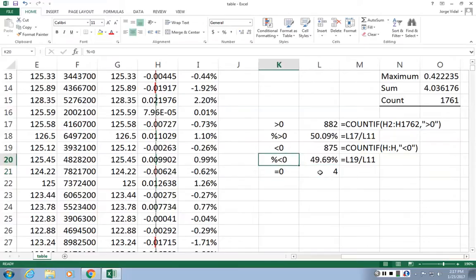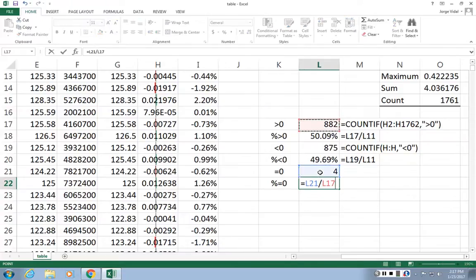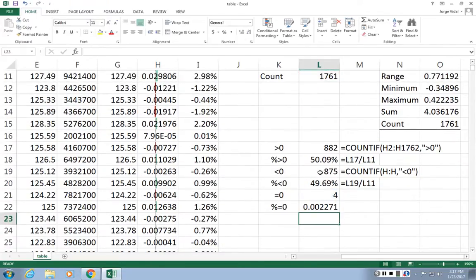And what proportion? Equals that over total? 0.23% of the time, the stock yields 0.